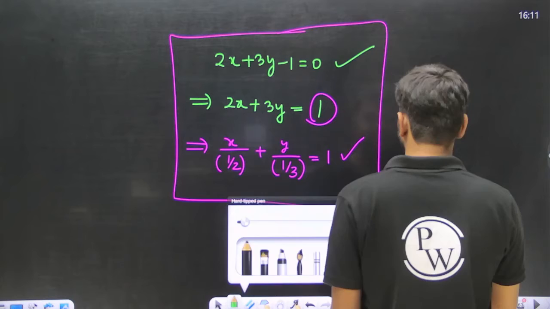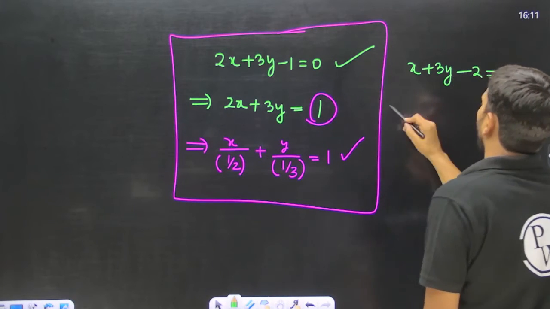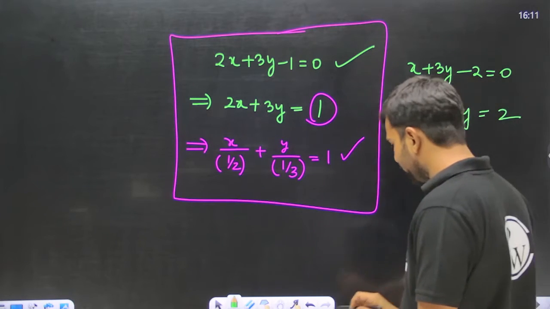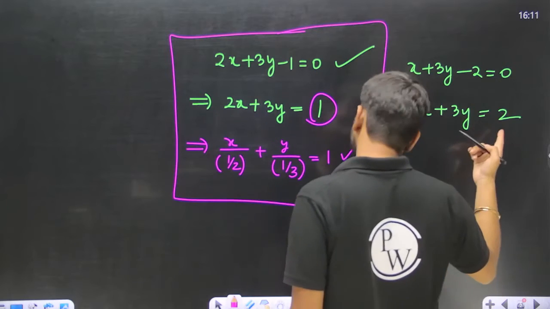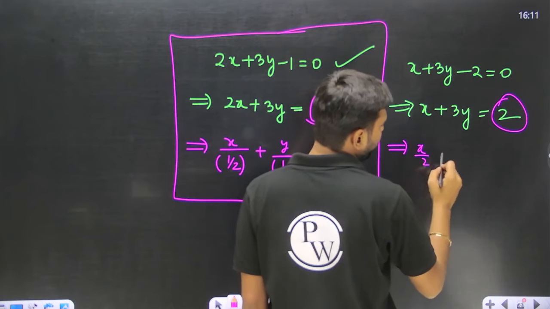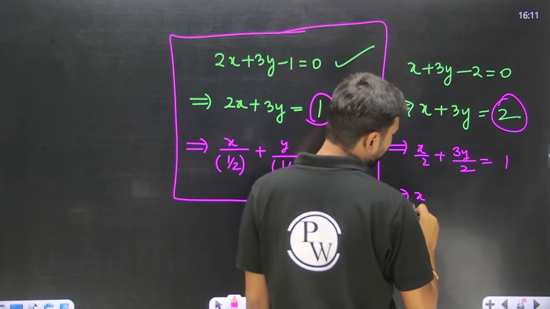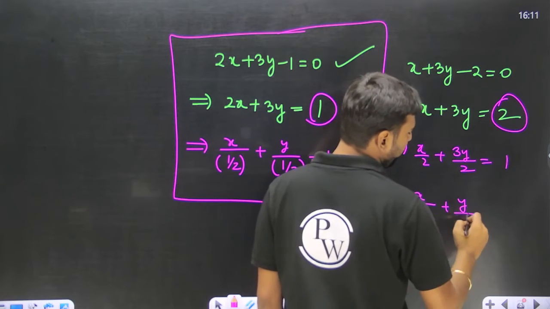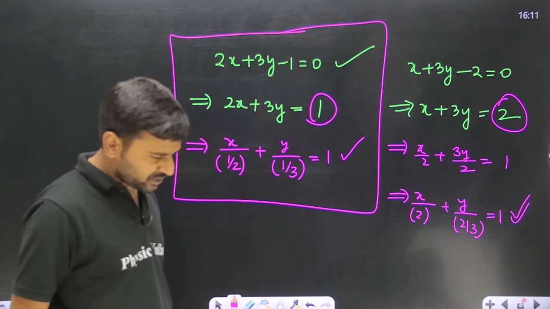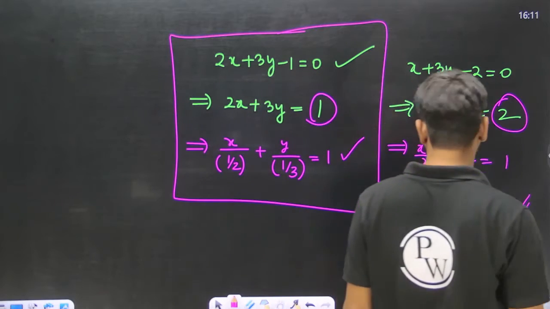Okay, let's say an equation is given to me like this. Over here I take the constant term onto the right hand side, but on the right hand side 1 is not there, so our agenda will be to make it 1 first. That's why we need to divide by 2 on both sides. The moment this is done, we can write y upon 2 by 3 equal to 1. So this is your double intercept form in this case. The x-intercept is 2 by the way, and the y-intercept is 2 by 3. Okay, do remember this as well.